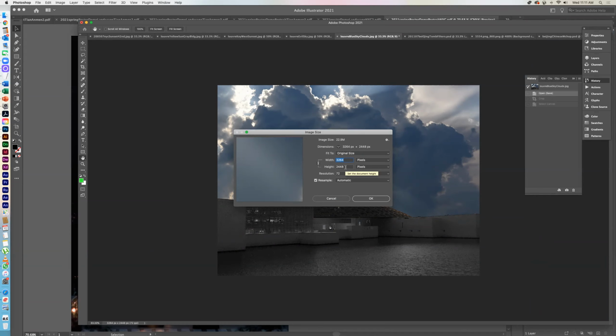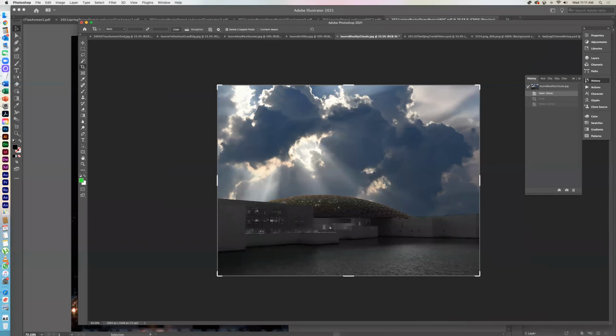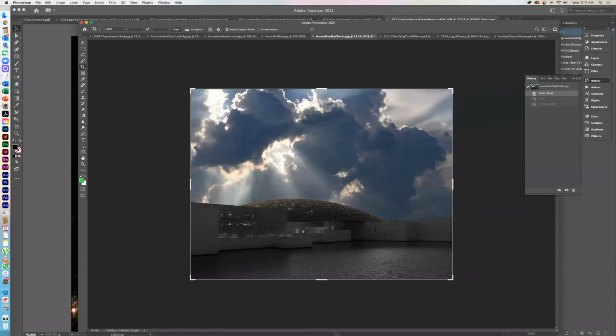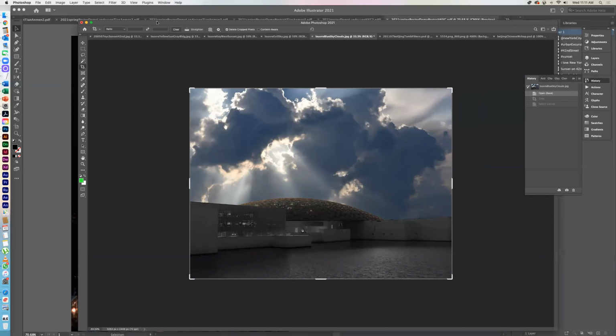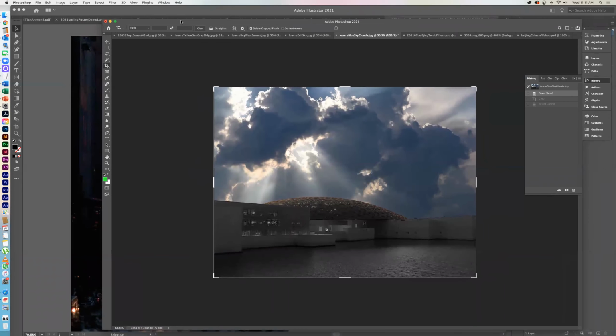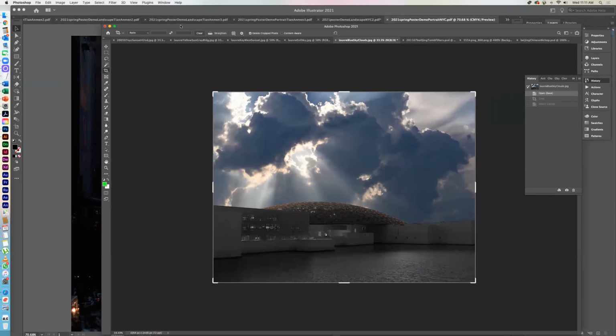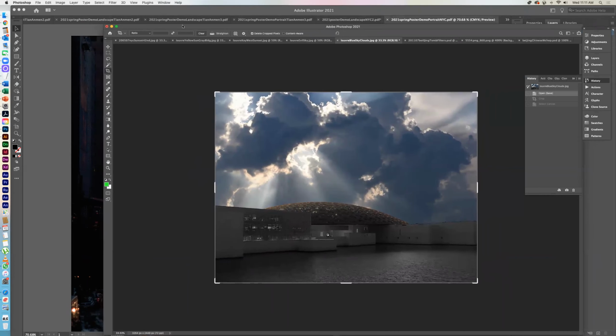So that means it's coming out of the camera. This is actually one that I have manipulated. I've composited two pictures together. Now, the key for taking it over to Illustrator is getting the picture to the right size.